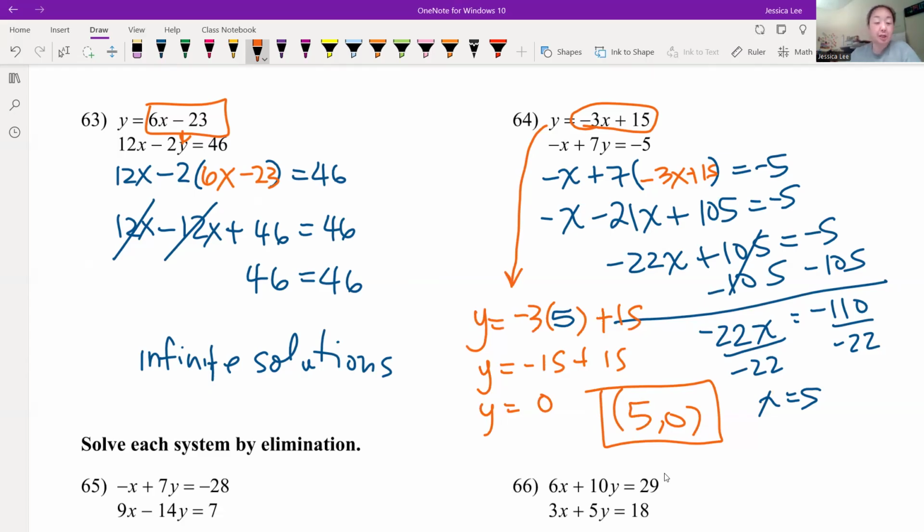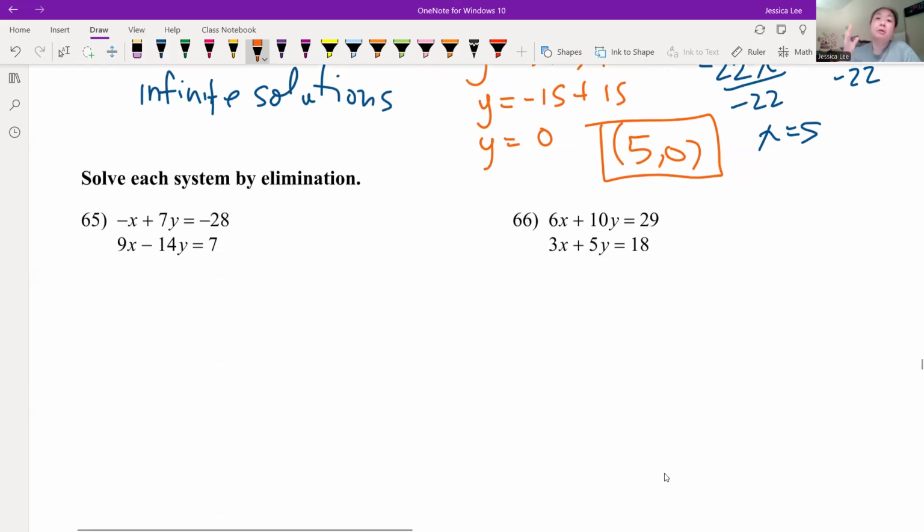All right, so we're going to be solving with elimination now. Okay, what does that even mean? It means we're going to eliminate things. Thus far, we've been substituting it in, right? We knew what y was, so we substituted that in to the other equation. Here, we're going to eliminate them. And if you notice right here, we want to eliminate either the x's or the y's because we're actually going to be adding these two equations together.